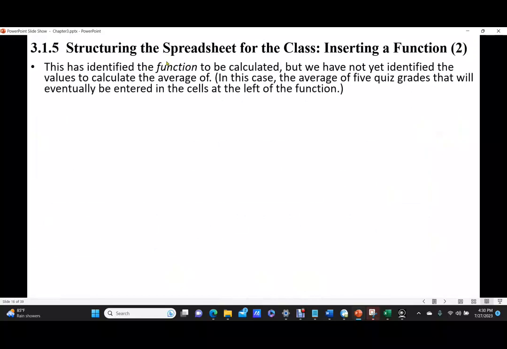This identifies the function average that's going to be calculated, but it doesn't identify the values that we're calculating the average of. In this case, the average of the 5 quiz grades that's going to eventually be entered in the cells to the left of that function.